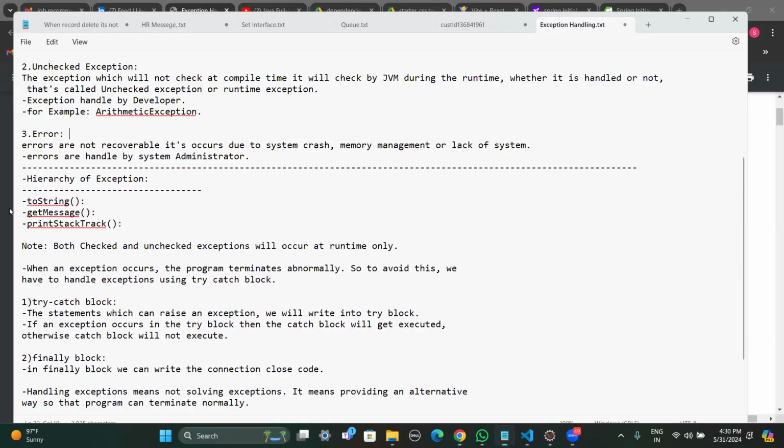After that, the toString, getMessage and printStackTrace methods. What's the use? With the help of the toString method, we can get the hash code or a proper output. These three methods work the same way, but toString gives the hash code.